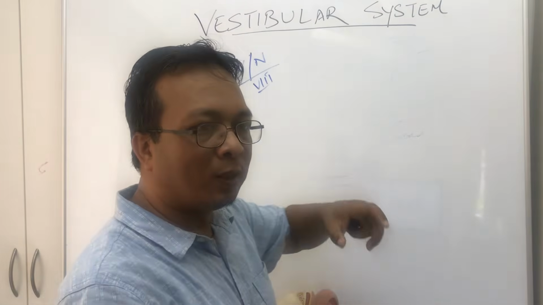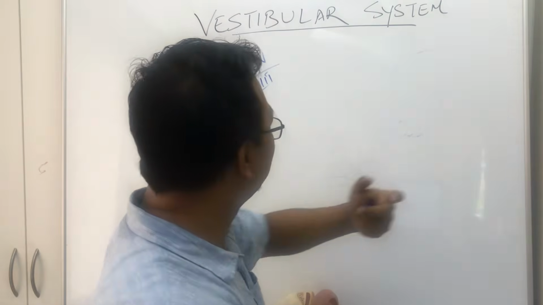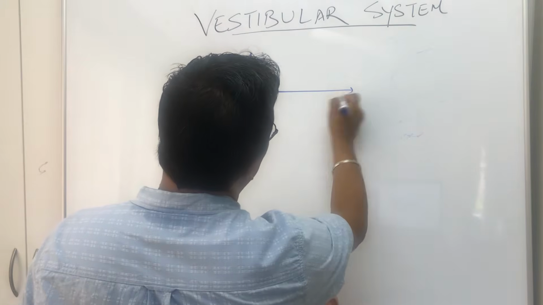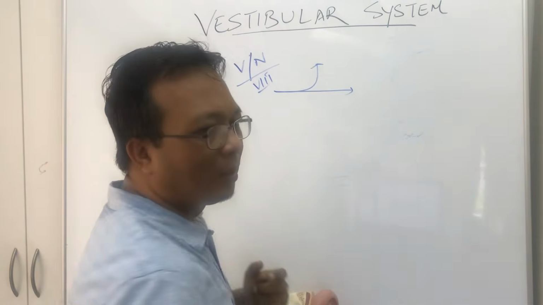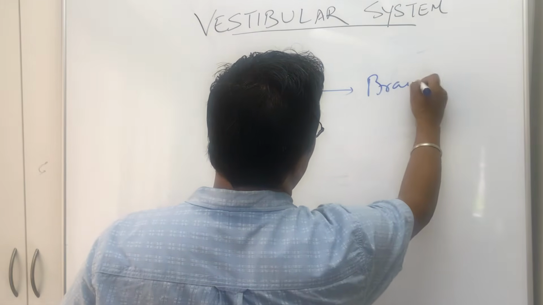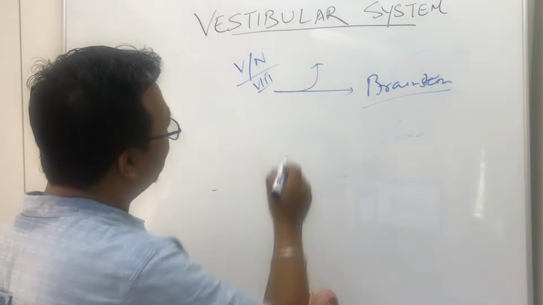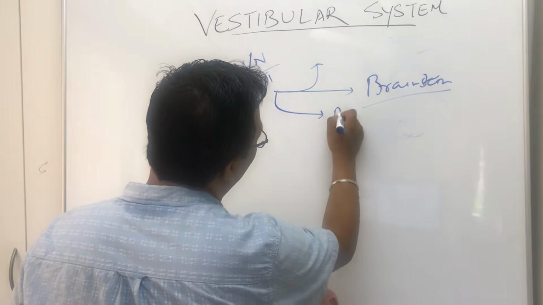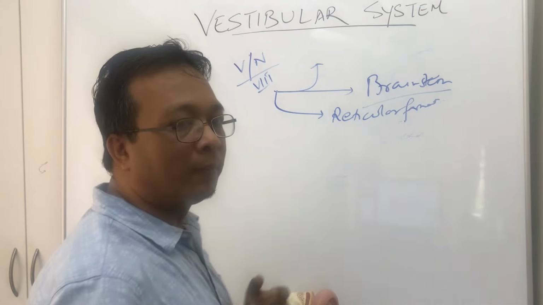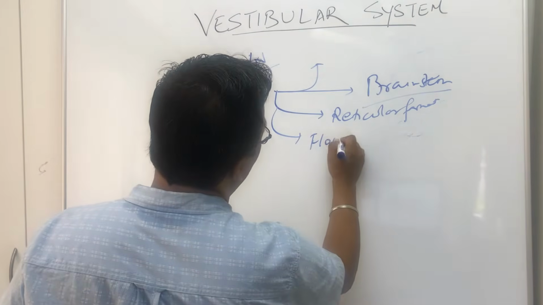So the vestibular and cochlear nerve are meant in one package, okay? Vestibulocochlear nerve, that's why you say vestibular. Like the cochlear nerve, it also goes to the opposite side, and also to the same side. A very complex pathway actually, and it terminates in the brainstem. Not only the brainstem, they also go to the reticular formation. And if you remember, in the cerebellum there is a flocculonodular lobe. So they also go to the flocculonodular lobe.